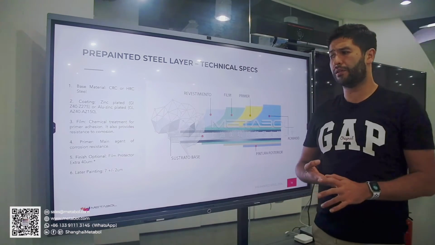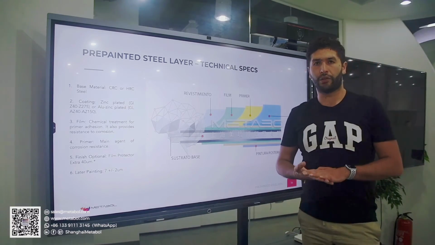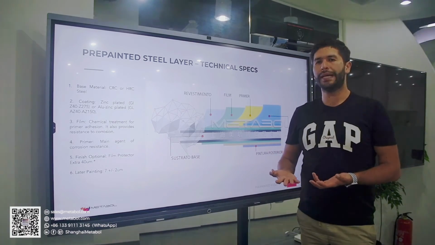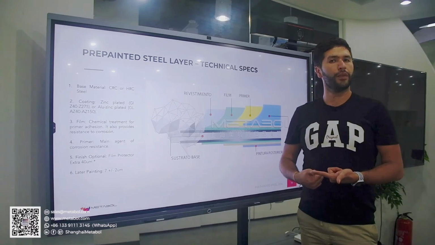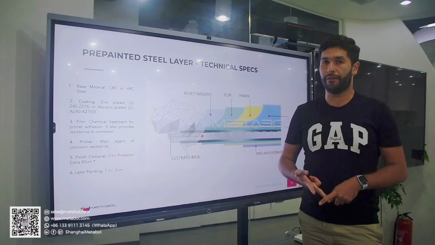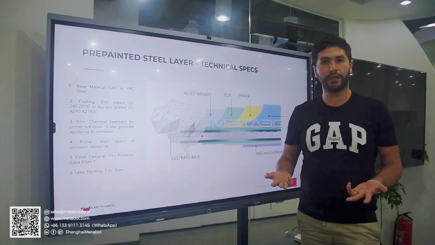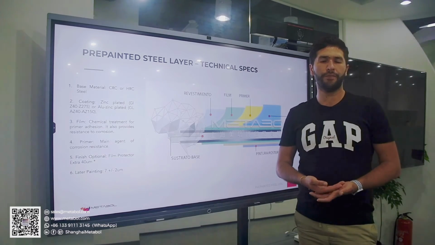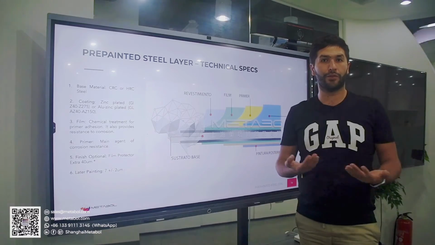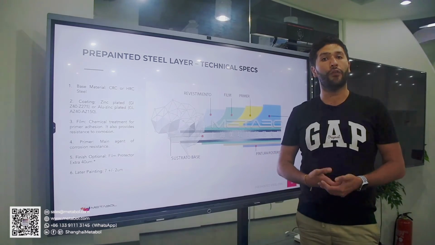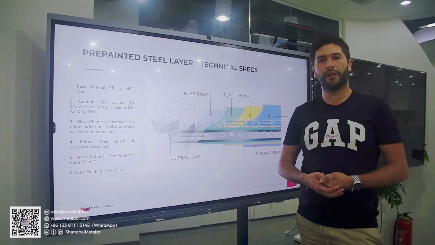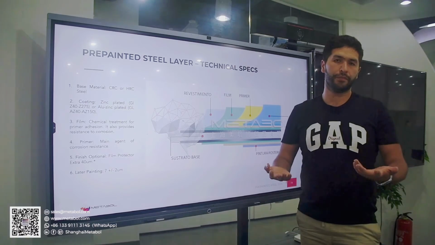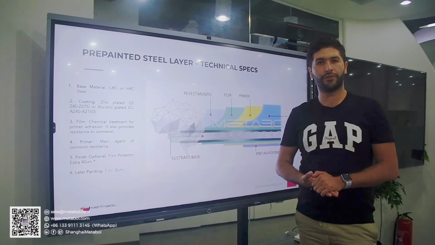This one can be up to 40 micrometers, so it's really important for you to understand what kind of painting you have or you need: PE, SMP, HDP or PVDF. What kind of environment are you going to put your project in? If it's going to be close to the sea, let's put HDP so we ensure the lifespan of your project. There's no problem with it. Or if you need any requirements about ultraviolet radiation, let's talk one-to-one, and we're glad to assist you.